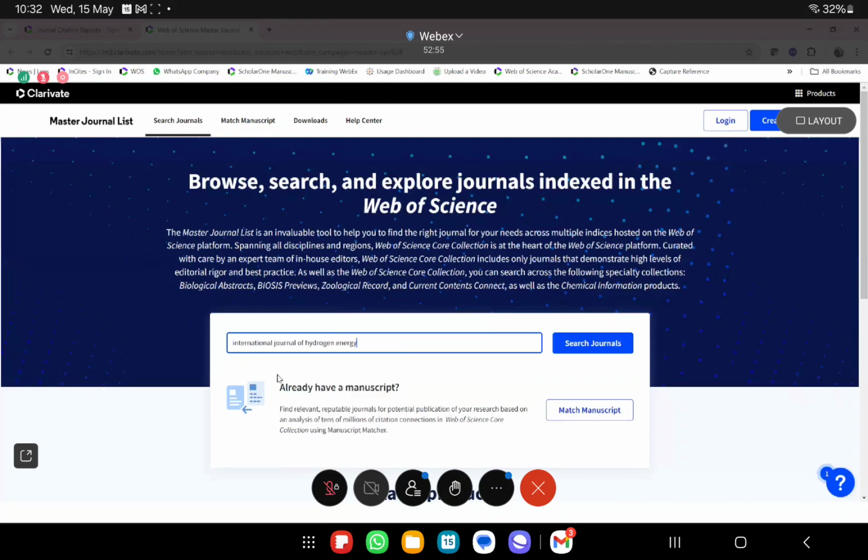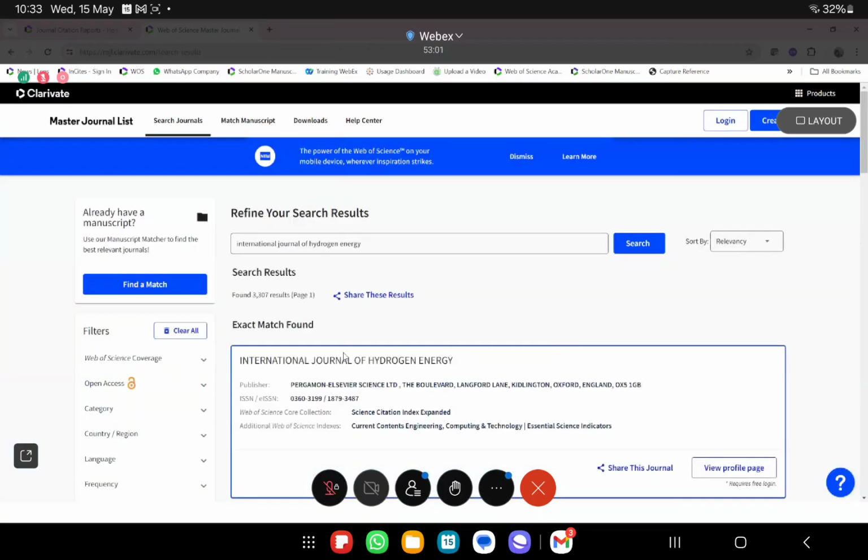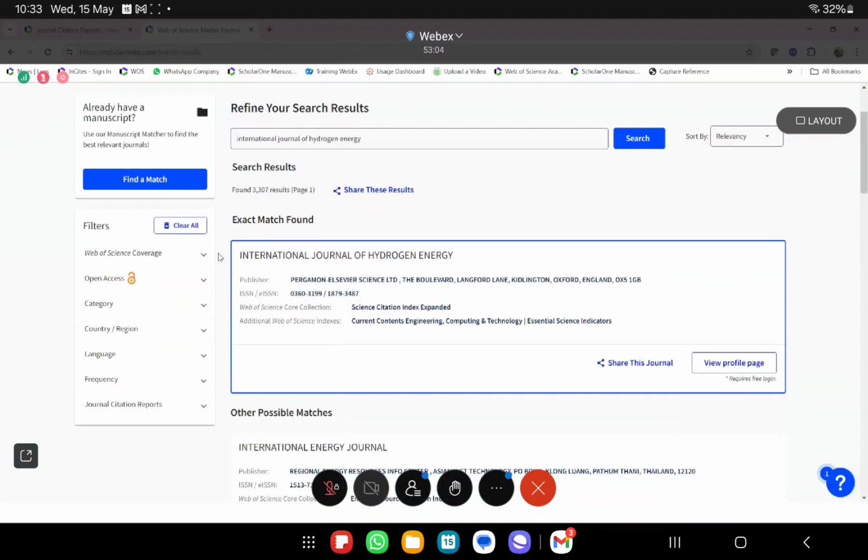Let's say I have International Journal of Hydrogen Energy. I do a search. If the journal is indeed in the Web of Science, it will show here under exact match found. And you just have to make sure that it says Web of Science Core Collection and which index.